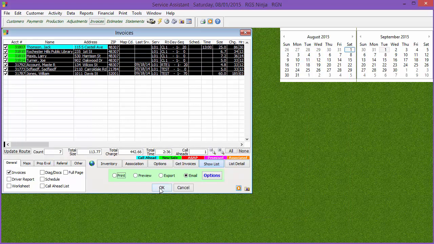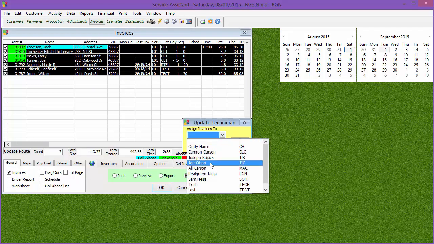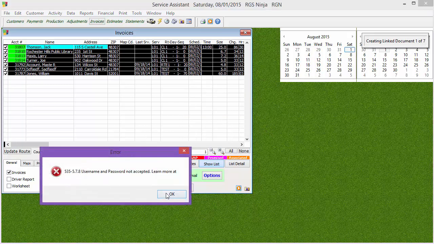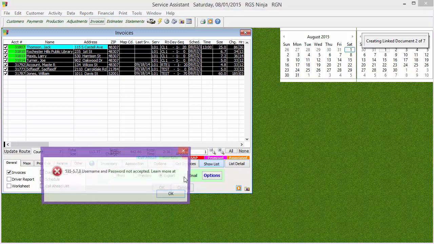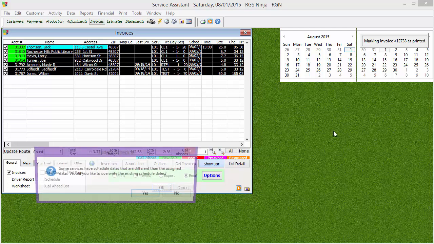Now, when I click OK on this screen, I'm not sure if it's going to actually do anything because I don't have my email set up, but we'll find out in a moment. I'm going to go through the normal process of who I want to assign it to, the assignment date and stuff, and let's see what happens. Okay, mine's not actually set up to send emails out, so I'll just have to flip through. I paused it there for a little bit.